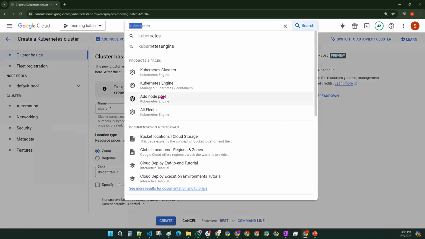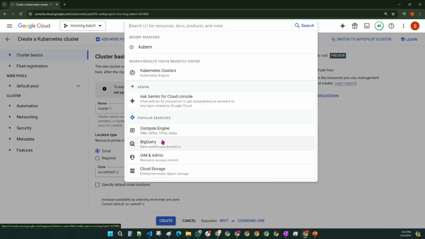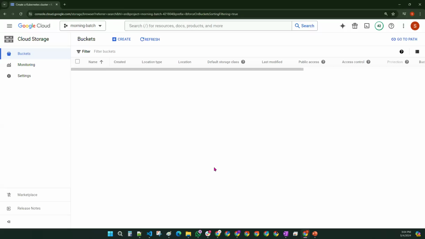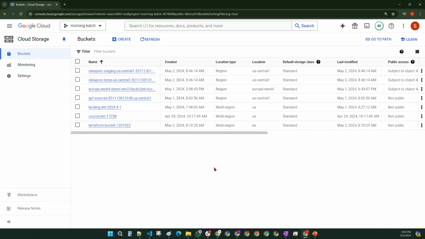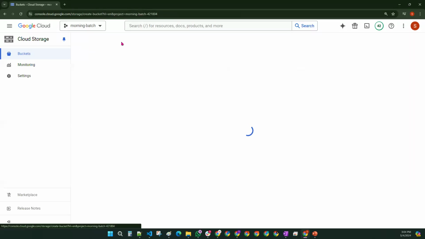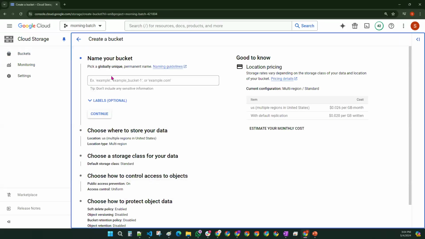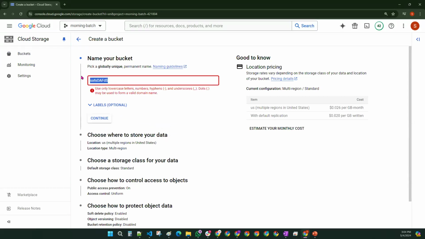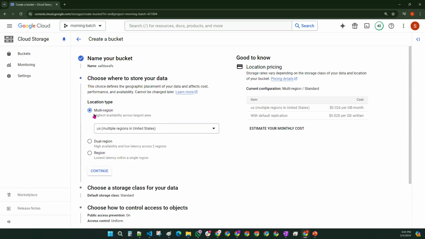But for Google Cloud Storage, it is there. We have one more service, that is Google Cloud Storage. So what is Google Cloud Storage? It supports multi-regional also. That means your data is available in multiple zones as well as multiple regions. While you're creating a bucket, you can select here. So here you can select a multi-region, dual regions, or single region. When you select multi-regions, that means your data is replicated to the multiple regions. If one of the regions is gone, you have your data coming from one more region. So that's how it happens here.